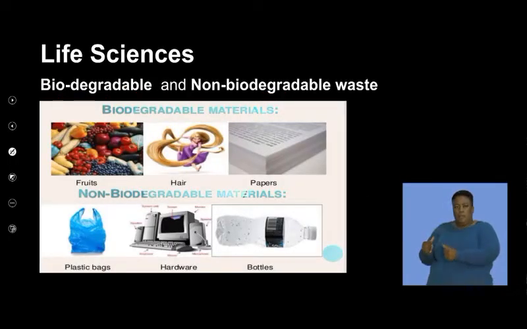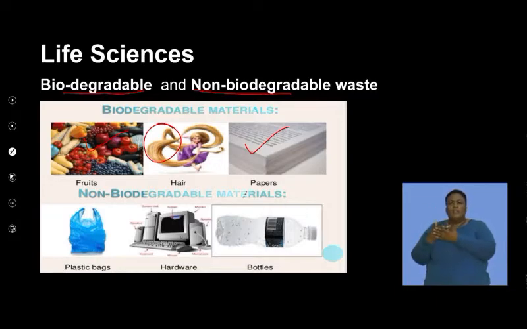Okay, so here's an image that shows you the differentiation between your biodegradable and your non-biodegradable waste. And as you see, I mentioned the examples of your plant material, and these all can be returned into the soil. Human hair will degrade, as well as papers are examples of things that can be shredded and put into the environment and mixed with soil, and gradually they will degrade.